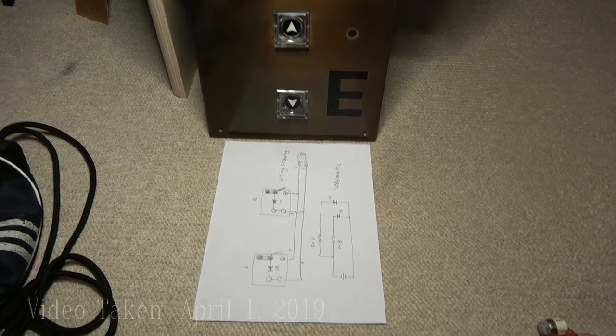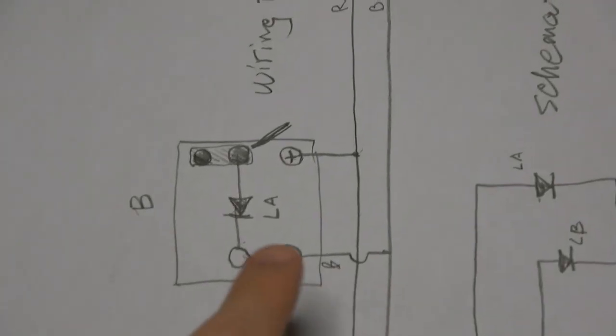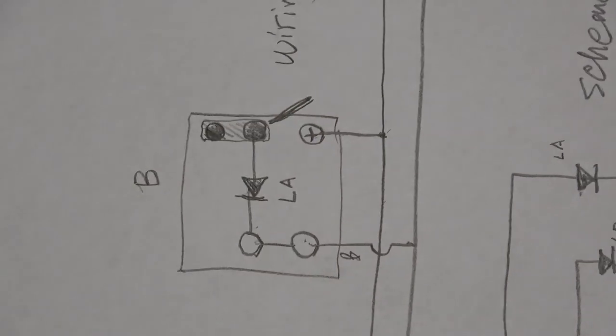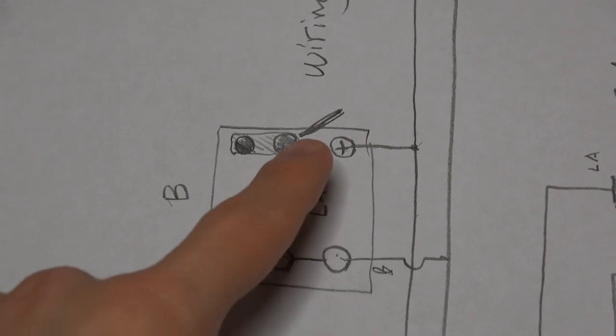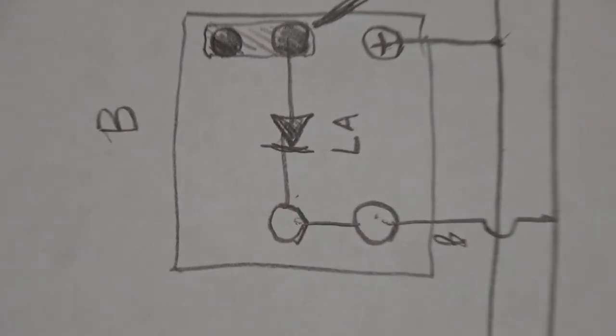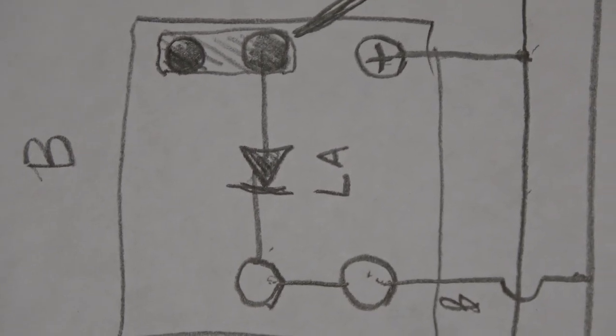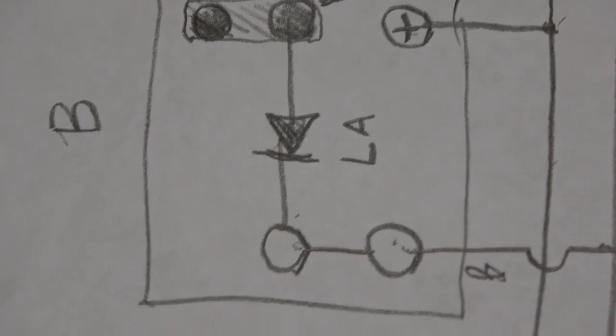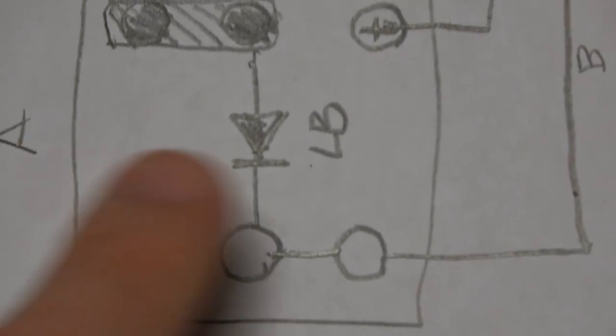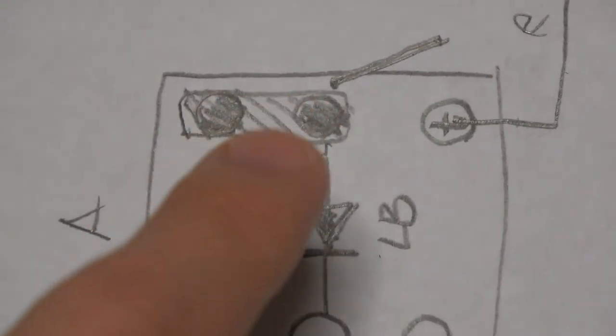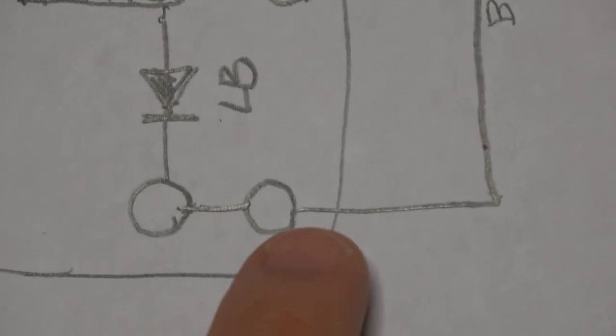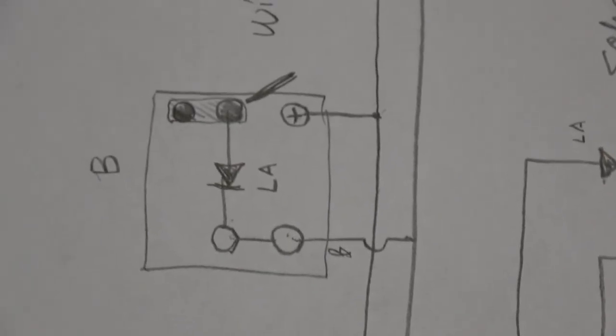So here's a diagram right here my father just made yesterday. What I'm going to be showing you is this line pointing at a 30 degree angle. That is called your switch. When you press that button right there, it closes, which it'll light up the LED, which is that upside down triangle with a minus sign located down at the bottom. That is your LED, which is LED A. And moving down here, this is LED B. This is the positive, which is the red wire. And this is your negative, which is the black wire right here.